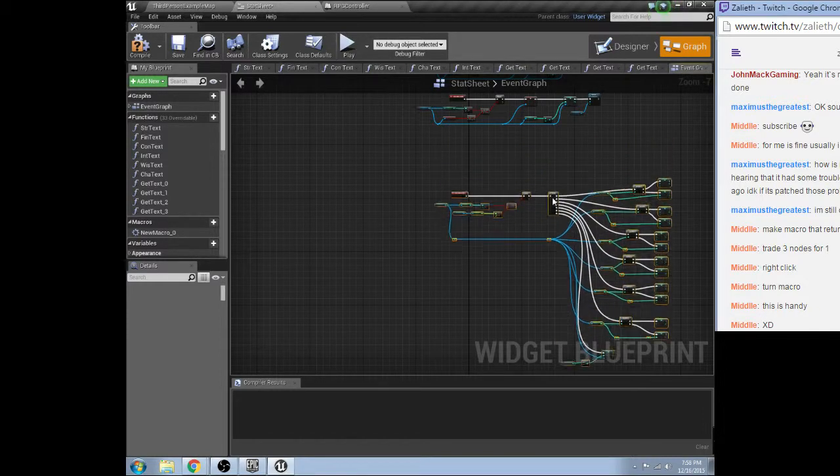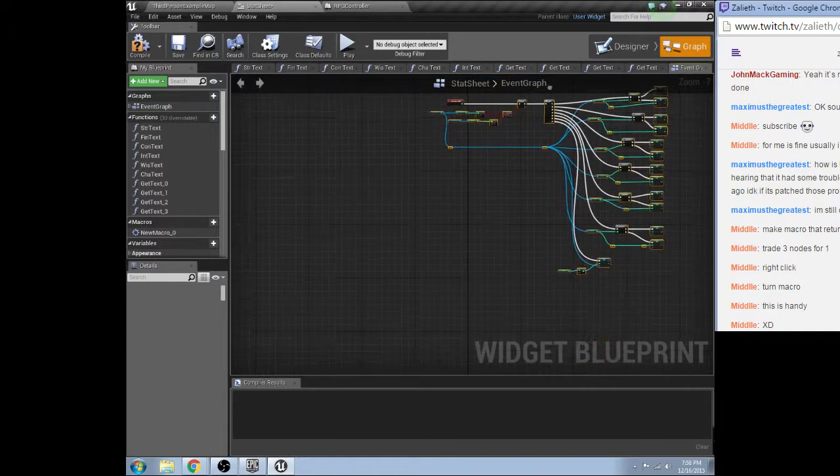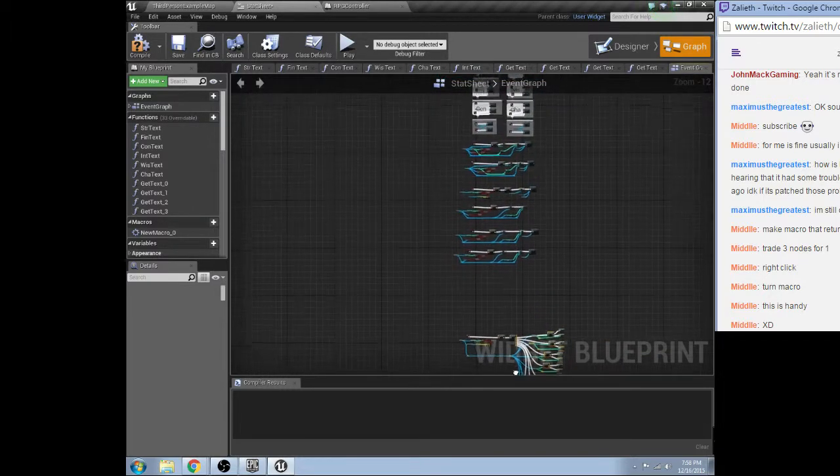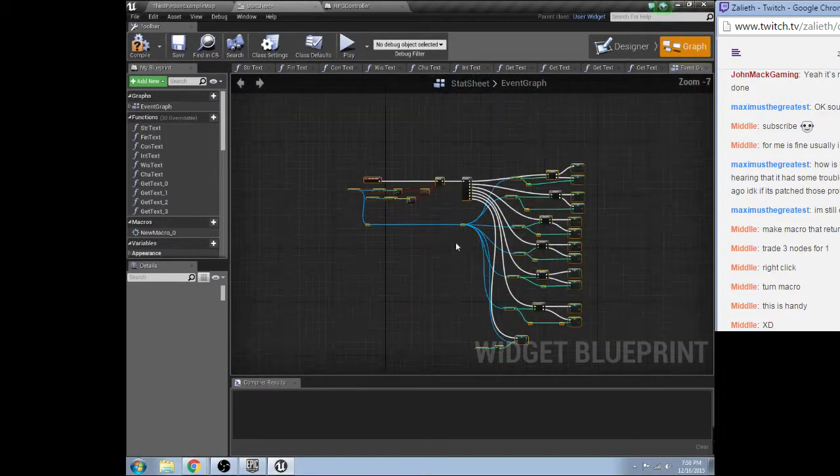I want to actually implement the other things right in there. And as you can see, we still have plenty of space inside of this, so it's not like we're hurting for space.